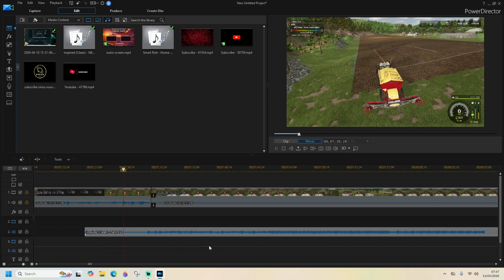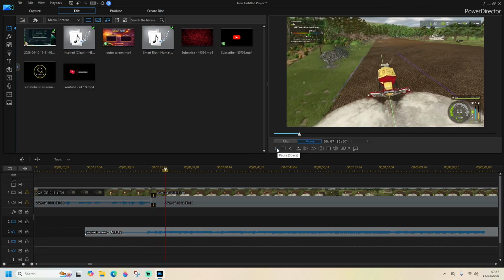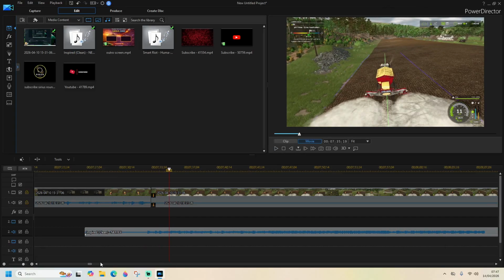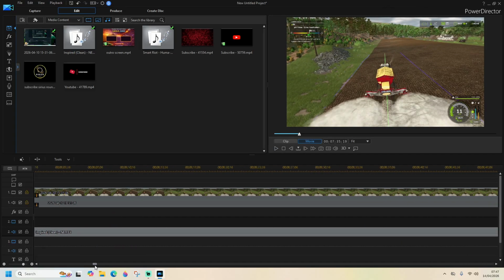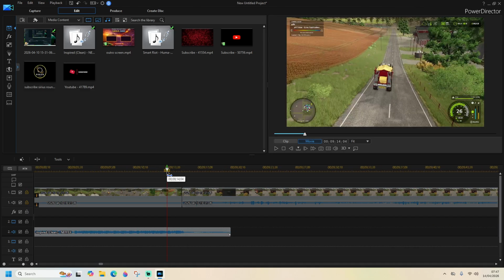Right, let's go and crack on with the liming. And I don't really know what... Yeah, you know what, that'll have to do. I can't get that any lower. So let's skip to the end of the song. We'll try and match this up. Oh, look at that. It's pretty much bang on. Let's listen to it.